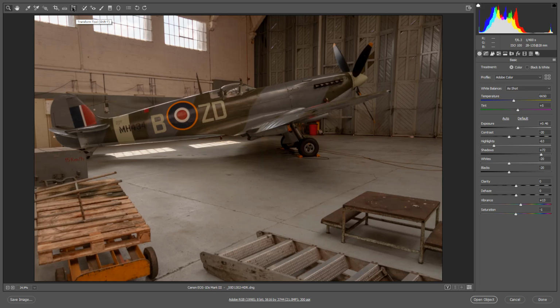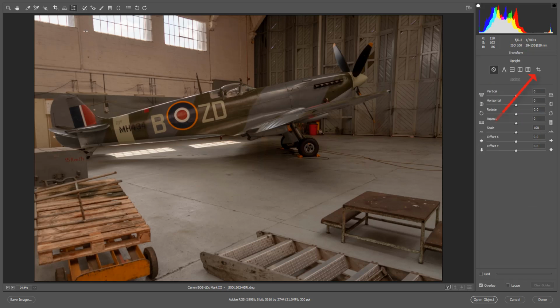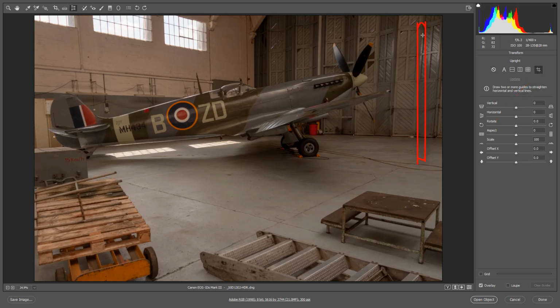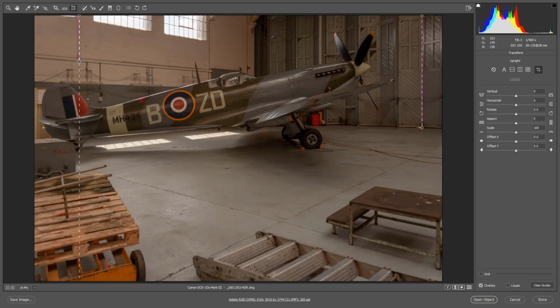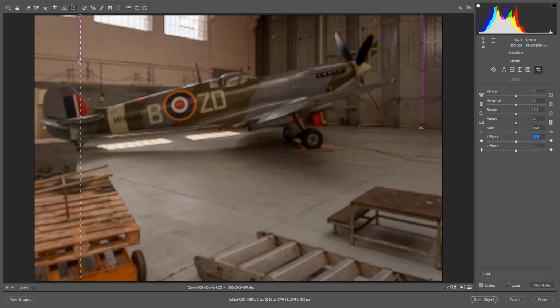But because I have got my subject filling the frame, it could give me a problem, but I'd like to give it a whirl. So I'm going to select my transform tools, go over to my guided option. I'm going to draw a line down there to tell Photoshop I want that part to be straight, and maybe down that pipe work there, and I'll say I want that straight too. Now you can see it's just about done it, but it's pushed the tail of the aircraft towards the left, so maybe I could use the sliders over on the right, maybe the offset X. I'm going to put my cursor in the box there so I can use my up arrow.